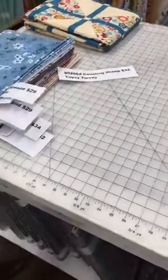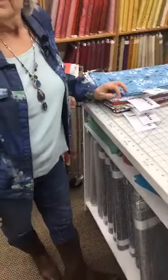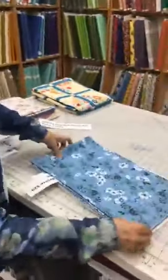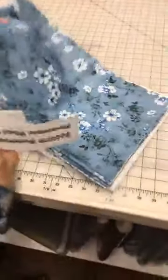Well, I think one interesting thing that you haven't pointed out is the fact that all of our patterns include the border and the binding with them. So if you're new to 3-yard quilting, that's an important thing with this. Yes, it is. And when you do the economy binding, and we have a blog on how to do that, it's a little bit different, but it takes only 1/4 yard of fabric rather than a 1/2 yard. So that's a good point, John. It makes everything you see on the front, your borders, your binding, and your quilt top.